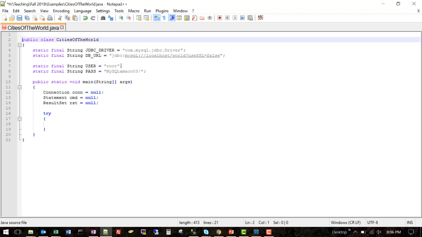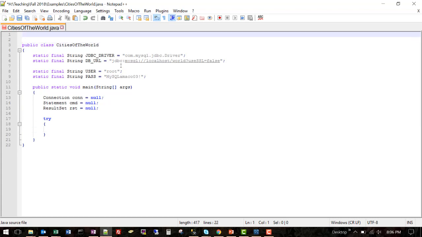Now these objects that we're working with, the connection string, the command object, and the results set, all of which we talked about at the beginning of the lecture, are available inside of the java.sql API library. So once we've imported all of the classes within the SQL API, we have access to all of those object types.